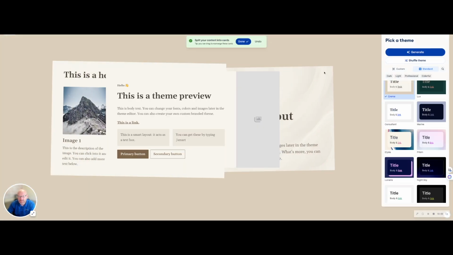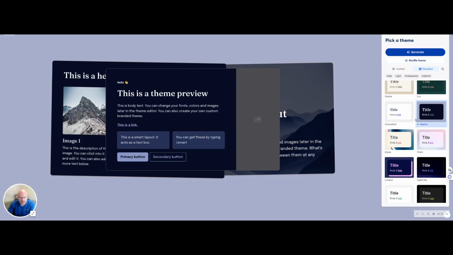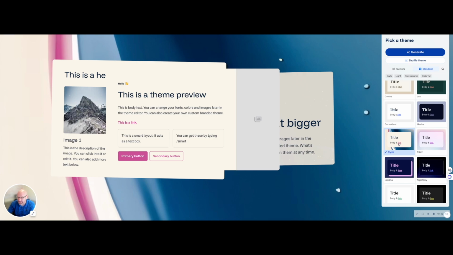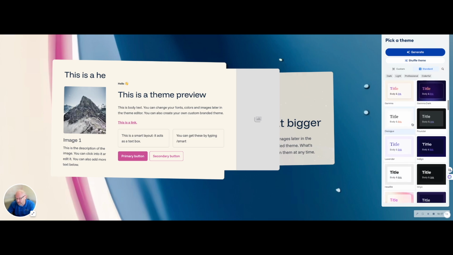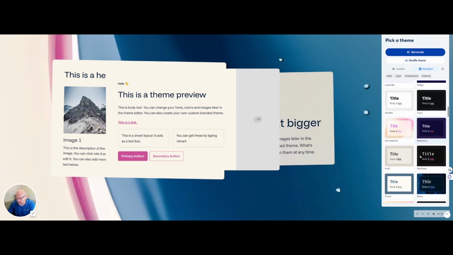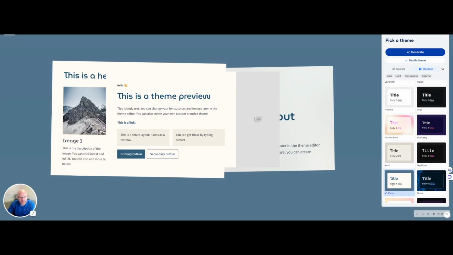Now we're going to decide on a template. What template are we going to use here? Well, let's find something along the colors as close as we can to the flood insurance guru. This might be it right here. Yeah, that's pretty close. So let's use this. Let's go ahead and hit generate.